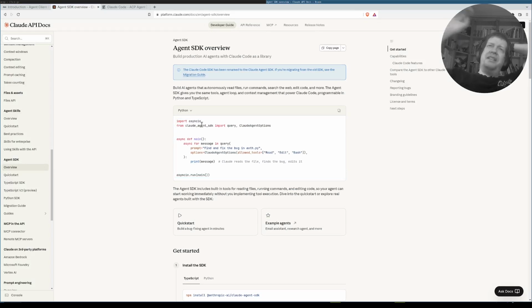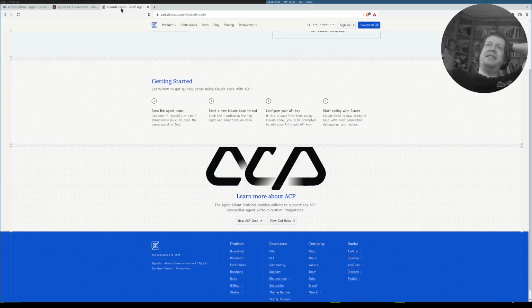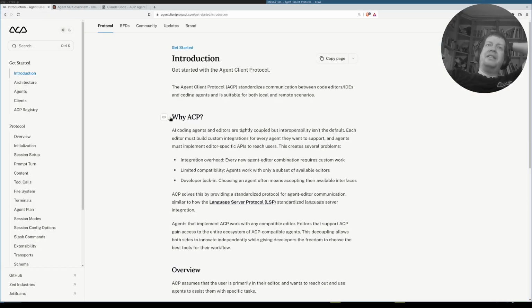The agent client protocol is a standard for how to connect the IDE or any user of the LLMs with the LLMs itself or some application which already implements the skills, the tasks and everything.